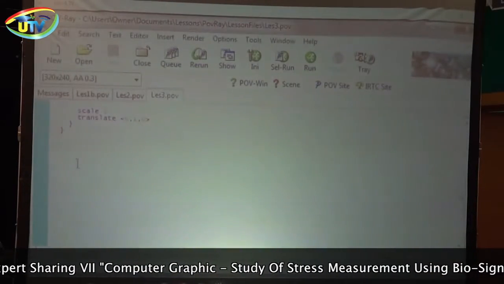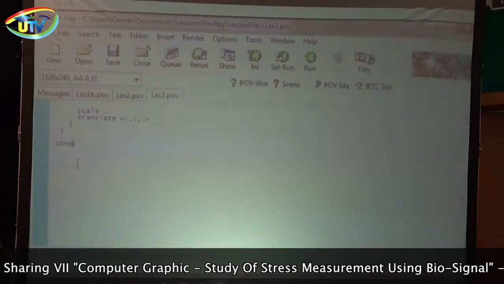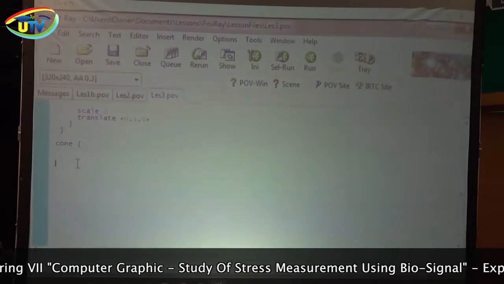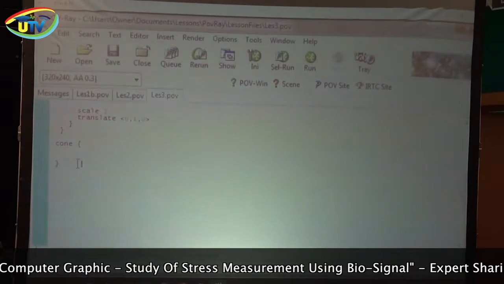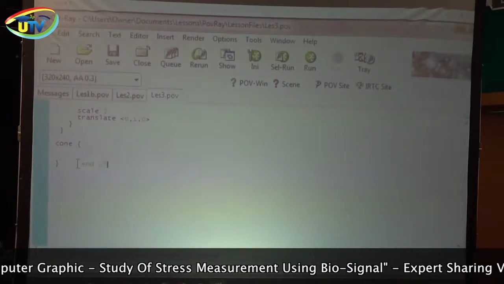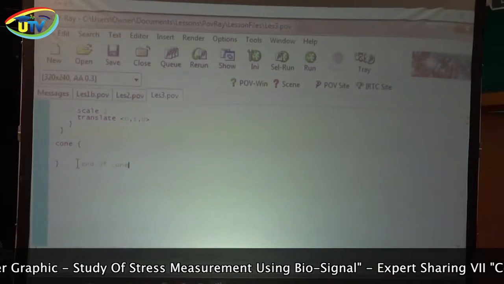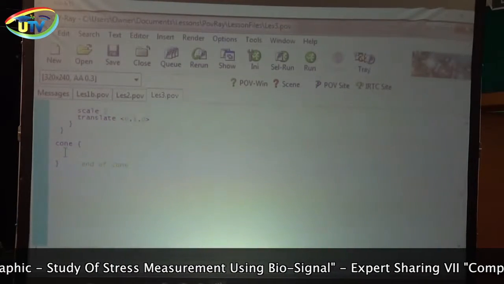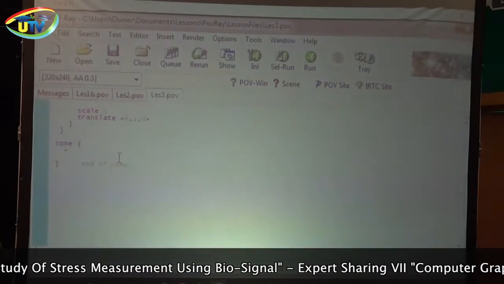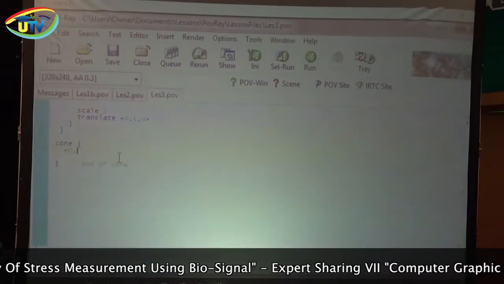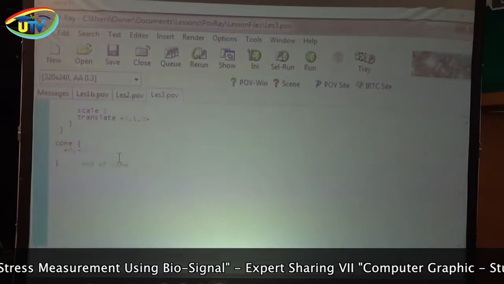So let's put in our cone. Cone, set bracket, end set bracket, comment, end of cone. And let's see, we need the base point. So let's put that 2 down. Y is -2.